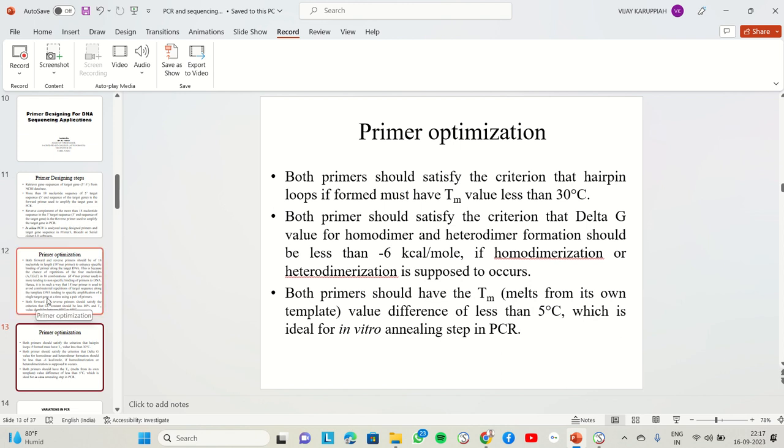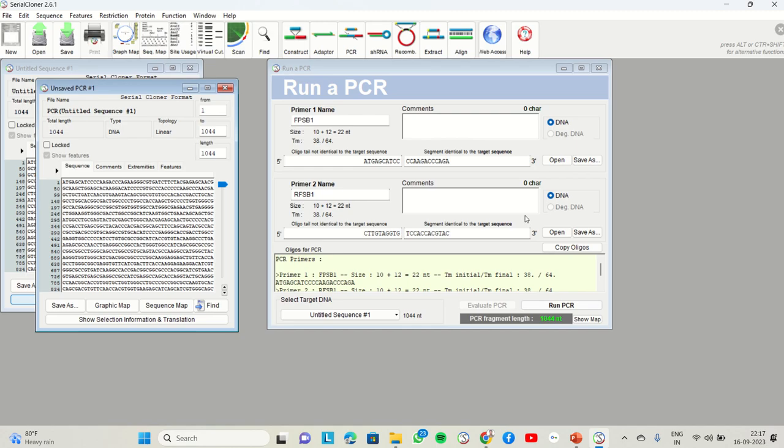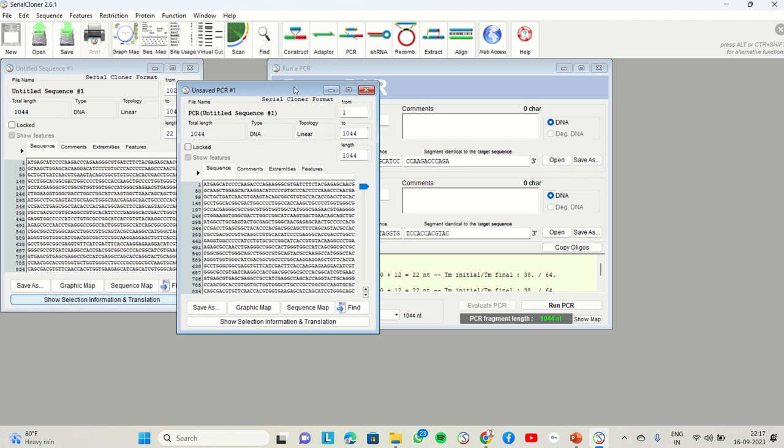If all these conditions are ideal for the designed primers in the reports from the Integrated DNA Technologies online page, then we can order the primers from the Integrated DNA Technologies site itself. Once we get the primers, experimentally we do PCR amplification with a range of annealing temperatures, altering the annealing time and other things, and we try to get precise amplicons by varying the temperatures within a range. Once we get fine amplicons, we go for sequencing, and the sequence reports should suggest the presence of the target sequence we expected. Then we go for blasting and identifying the target sequence that we actually get after the sequencing process.